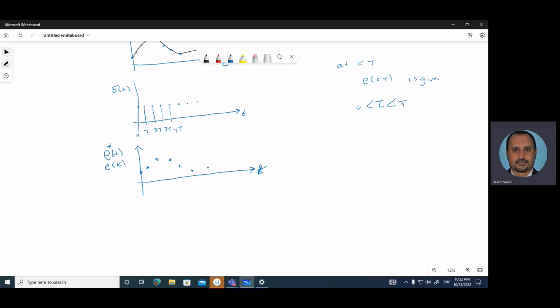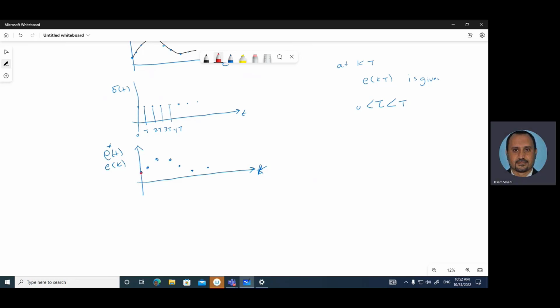So now I need to reconstruct the signal. I need to rebuild the signal. So someone will say, hold the signal until you are getting the new sample. This is what we call the zero order hold. Let me use the red one. Now, at this point, I'm having the value.